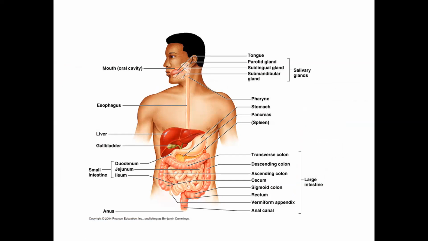In general, we have this GI tract. It starts from the mouth, all the way down: esophagus here, stomach, small intestine, and large intestine. That's called the GI tract. Also, we have the accessory digestive organs, such as the salivary glands, the tongue, the teeth, the liver, and the pancreas. Those are called accessory digestive organs.